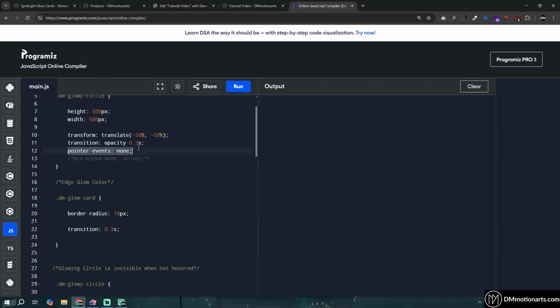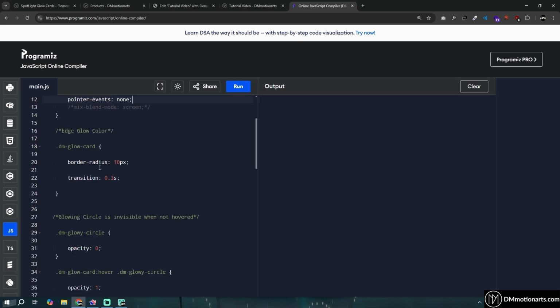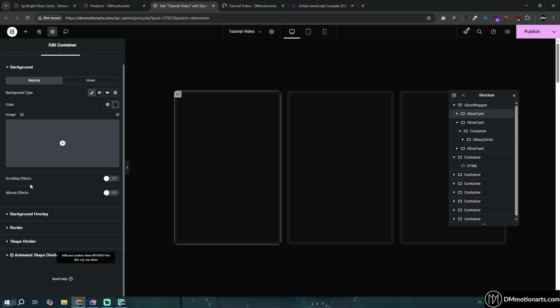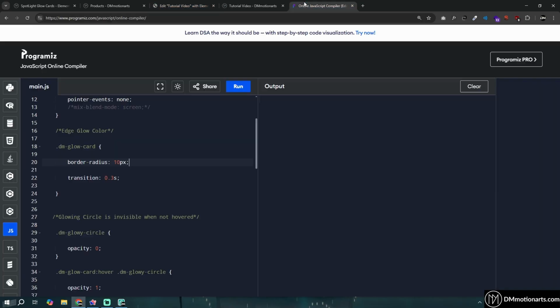It is set to pointer events none. Basically, you cannot click on it, so that if you click on buttons or anything, it would not mess up. So keep that on. I've also given border radius 10. Even though I've given the cards border radius 10 around here, you could see it's easier to do it around here, because if you change it, then it does it for every single one of them.